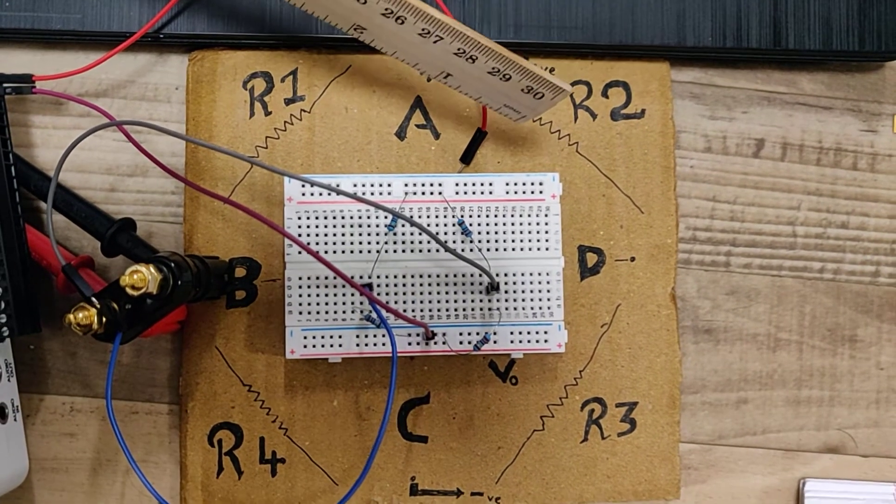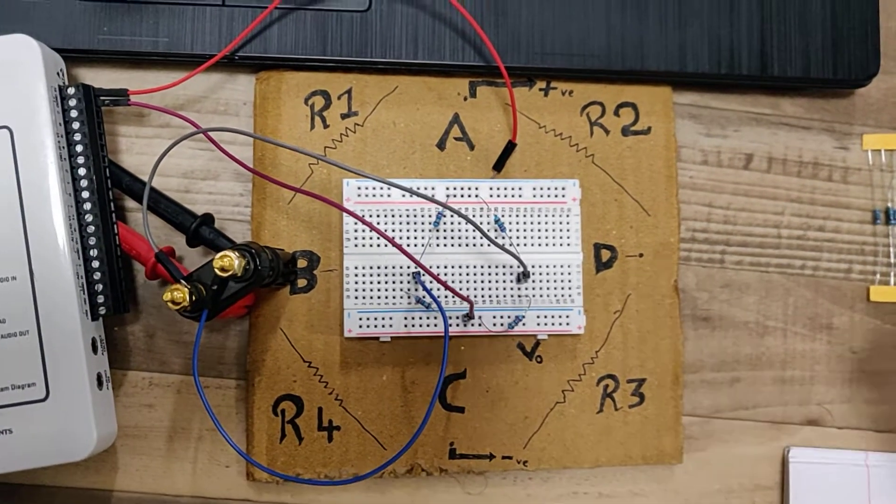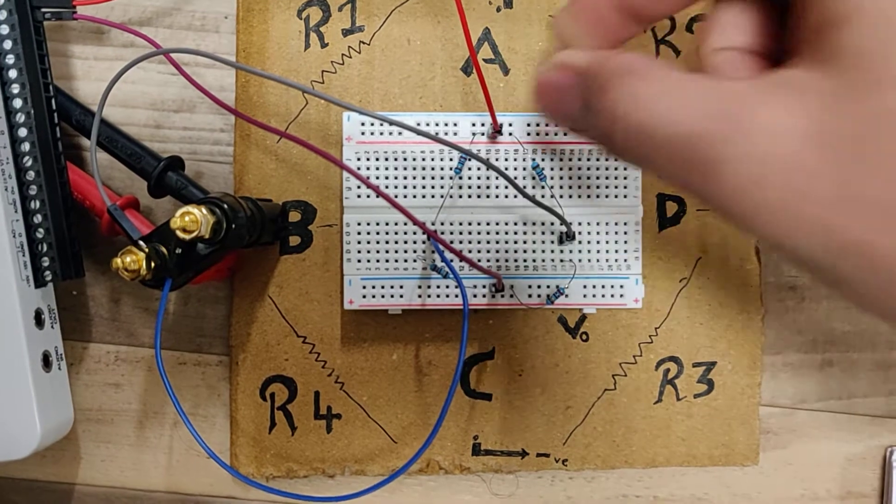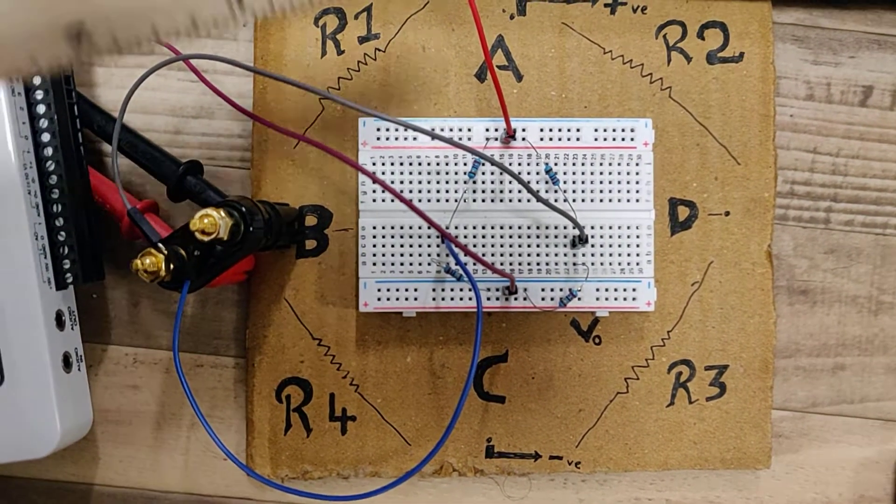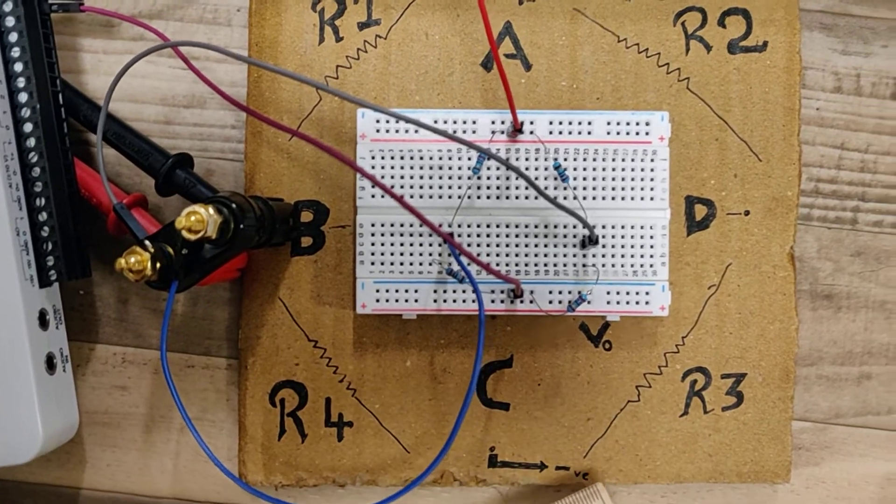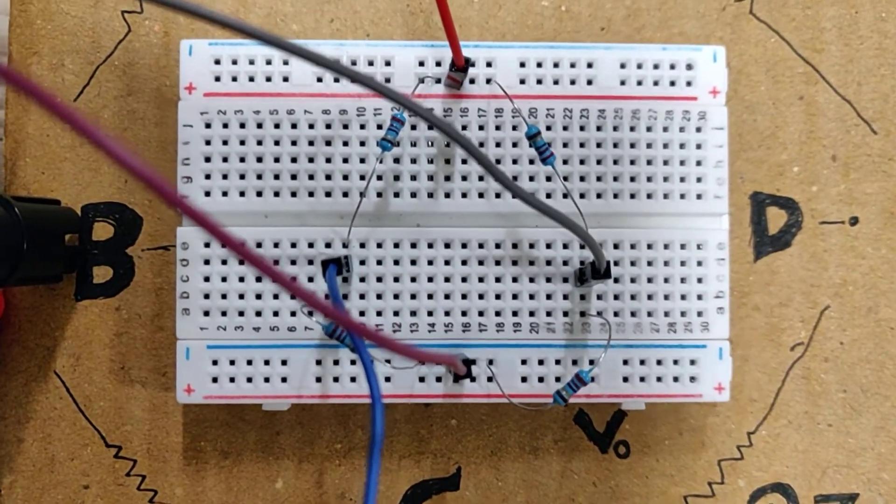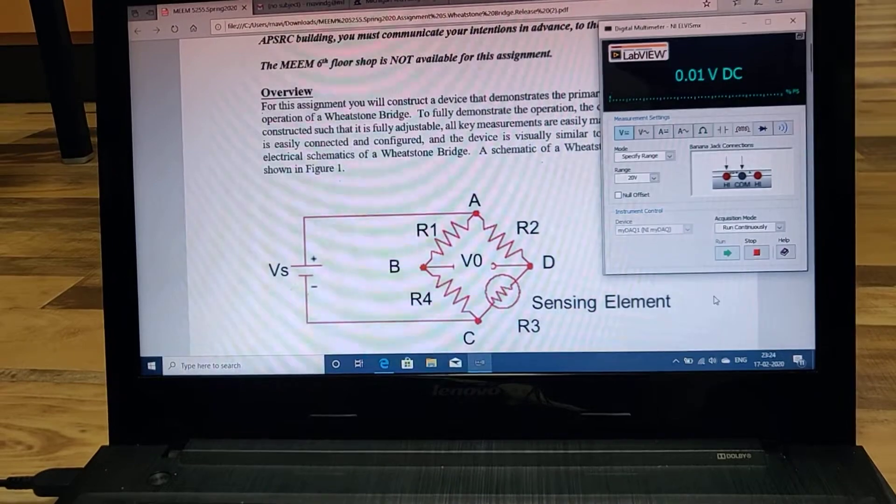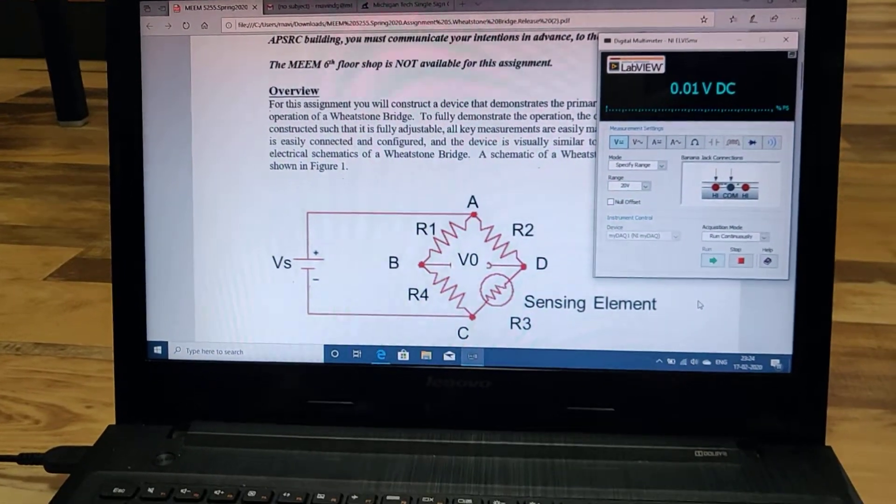This circuit is not closed yet so we are going to close this circuit as per Wheatstone concept. If we close this circuit we should get 0V since the four resistors which we have been using are 22R so there won't be any voltage difference. As per the concept we are getting 0V as a result from the app.